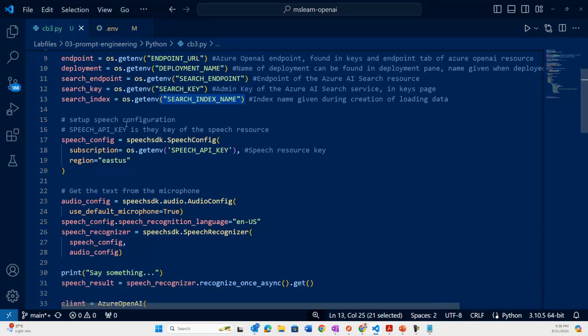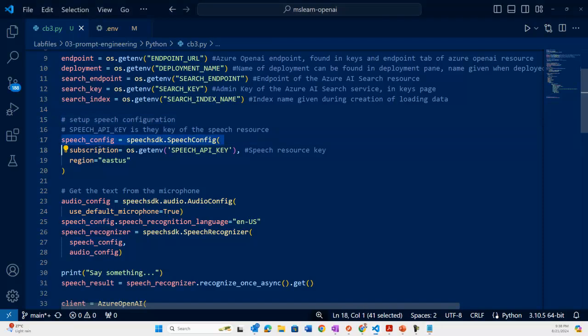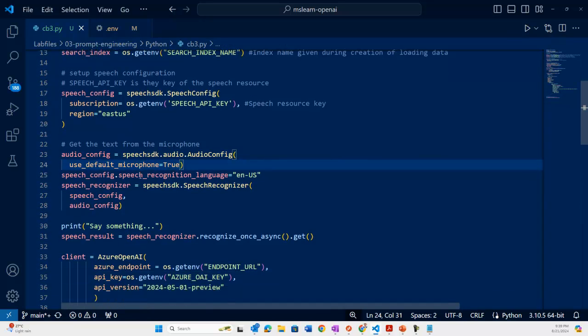Next, we move on to the speech phase. Here, we are going to take the user's prompt through his microphone. Next, we are creating the speech config and the audio config, which would have the details of the speech recording. That is, in the speech config, we would have the speech resource key and the region, and in the audio config, we would have different parameters, for example, from which microphone to take it. Over here, we have set it to take it from the default microphone. Also, we are setting the recognition language as English US.